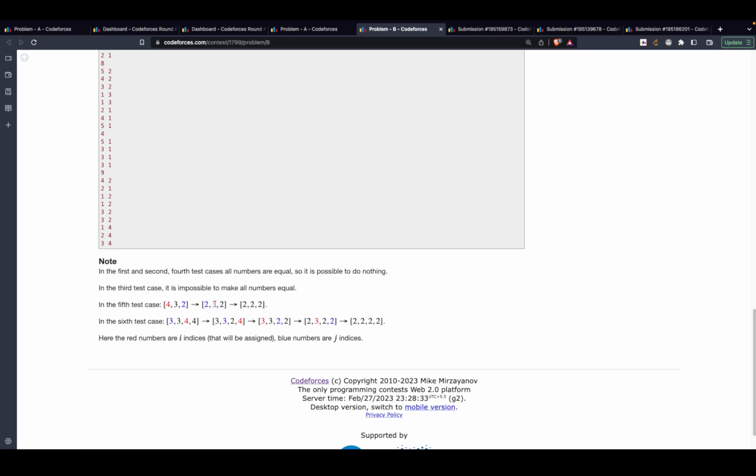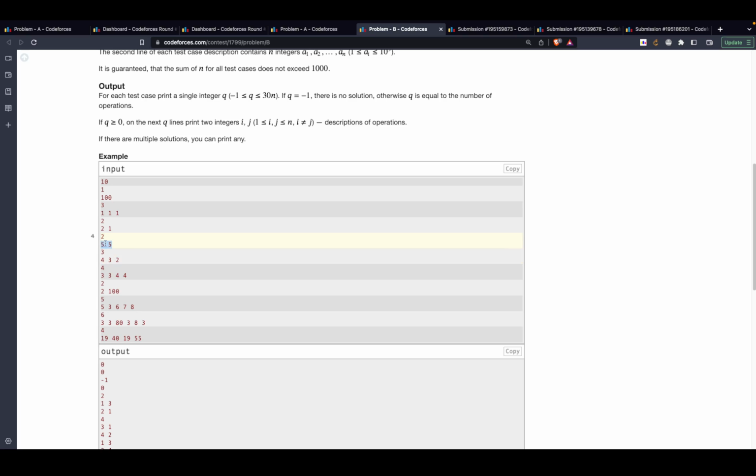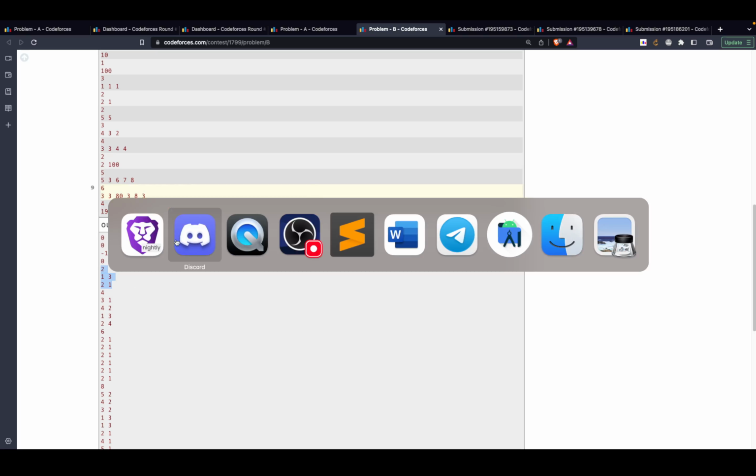Now what you do is that you take any of these 2s and divide the 3 with it. So it becomes 3 divided by 2, and we do a ceil operation, so it becomes 2, 2, 2. With that part being cleared, this is the way we are going to mention the operations. So right over here they have mentioned that okay, 2 operations are required. Firstly, we'll divide the element at location 1 by the element at location 3, and then we'll divide the element at location 2 by the element at location 1. So that's it about the question.